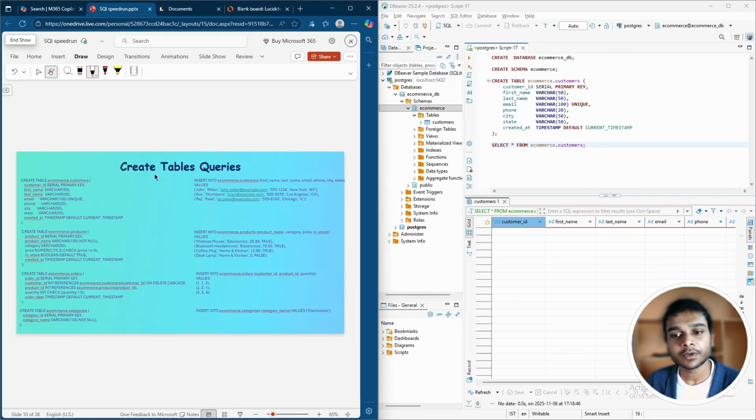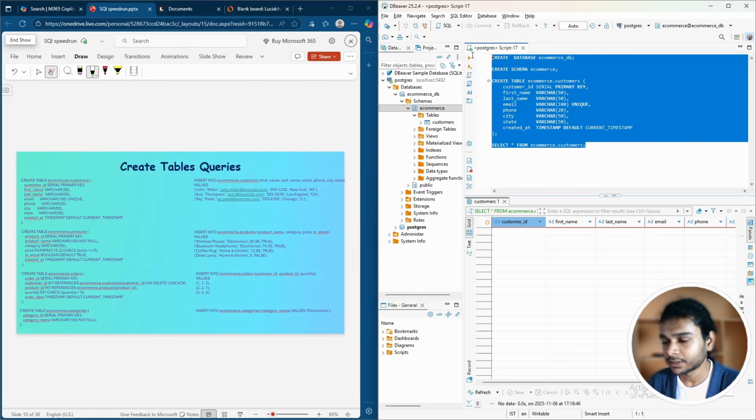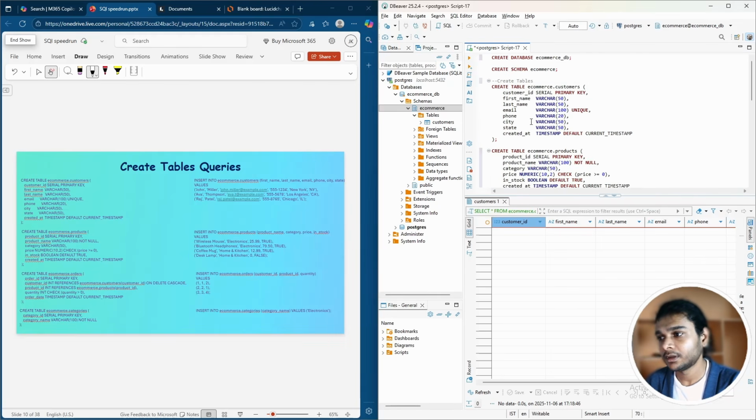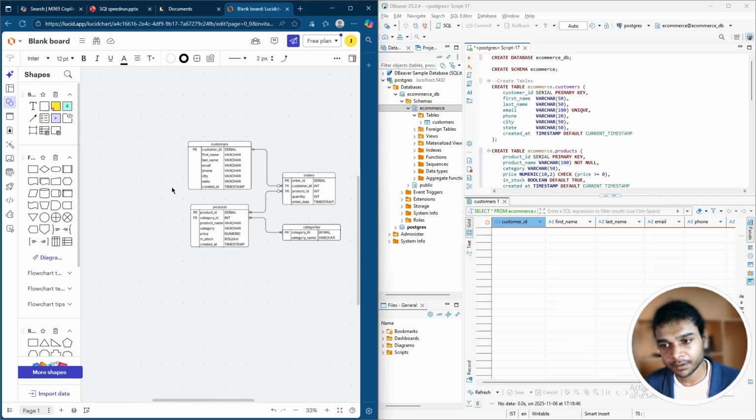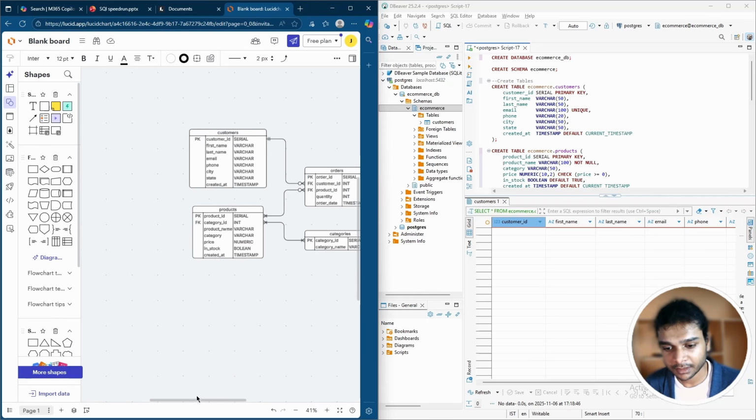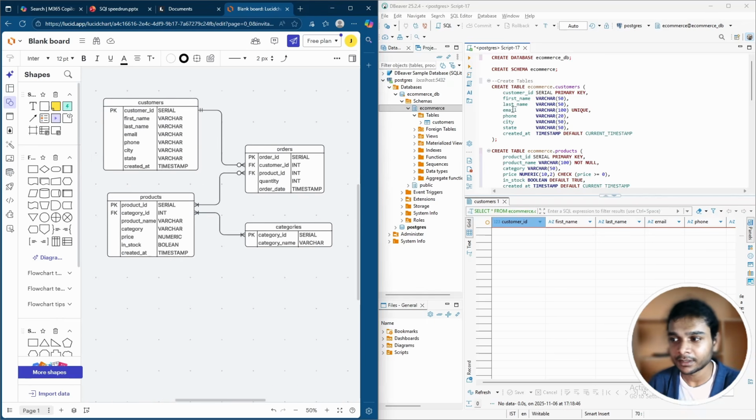These create table queries will be in an SQL file named create table queries. You can download it and run it in your database. So we initialize the foundation of the database first, and then we work on the examples, the demonstrations. I'm going to paste my queries here that I already wrote. And yes, we create the database from the data model, right? We keep the data model by our side here, and we write these queries.